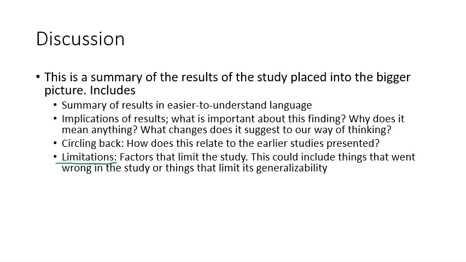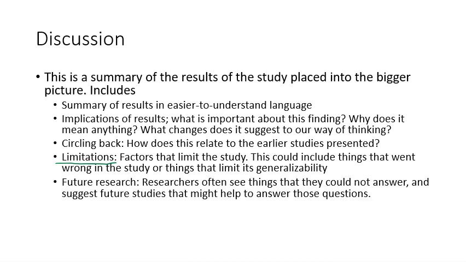These are factors that limit the findings, like how much we can rely on the findings. So they'll criticize their own study in this section, basically. It could include things that went wrong in the study or limit its generalizability or just design things that they couldn't control. And they'll indicate future research. Now, we're not going to see all of this in the discussion for the paper that we're reading because I'm only sharing with you the discussion of Experiment 1. But all this bigger discussion will take place in Experiment 2, so you should look for that.